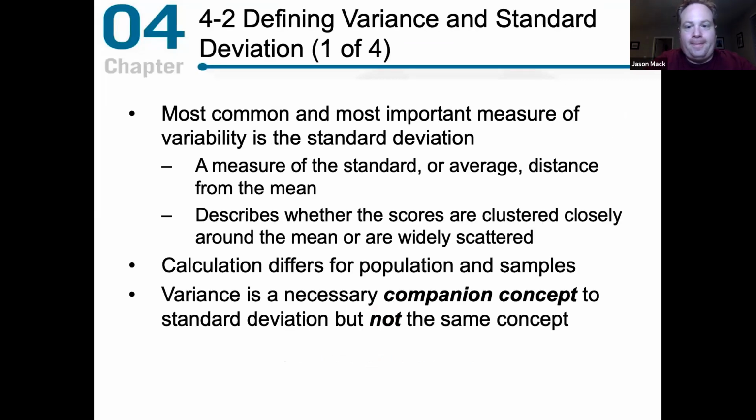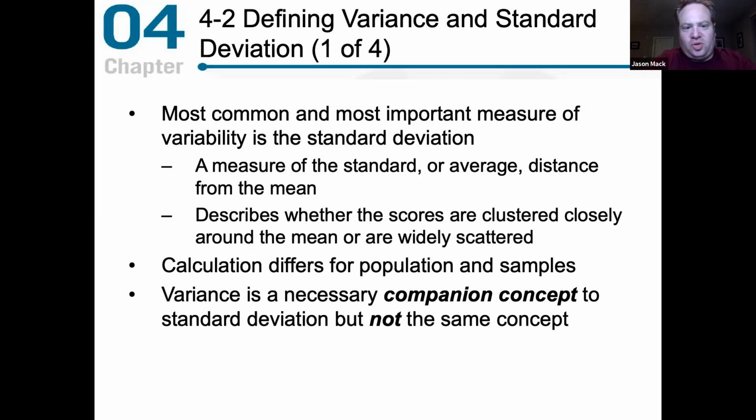The most common and most important measure of variability is standard deviation. This is a measure of the standard or average distance from the mean. So the way you can think about these are traditional IQ scores. Everybody's about 100 if you're average intelligence. And if you're 15 deviation points below, like 85, you can do less cognitively. If you're a 115, a 130, 145, you can do more cognitively. And it matters in deviation scores with intelligence because it represents what the deviation is and the difference between what folks can do cognitively or not do cognitively.